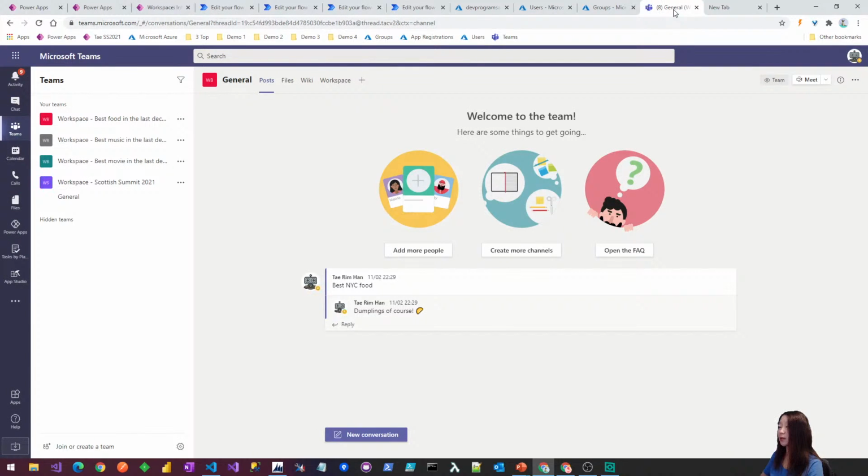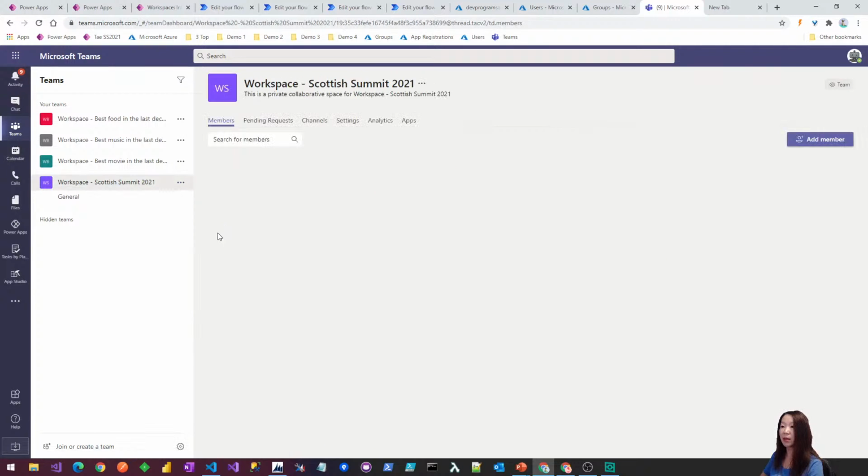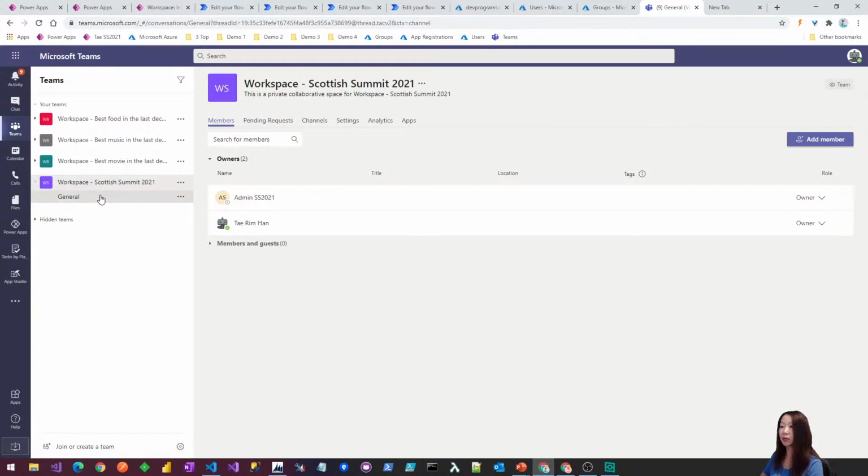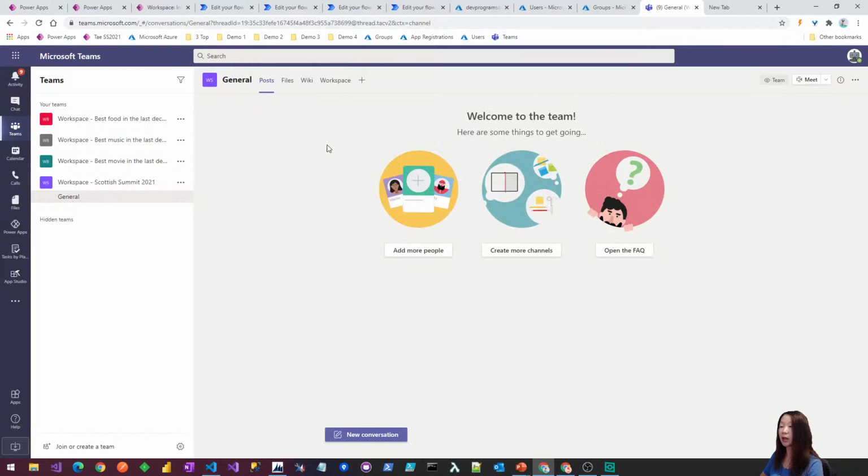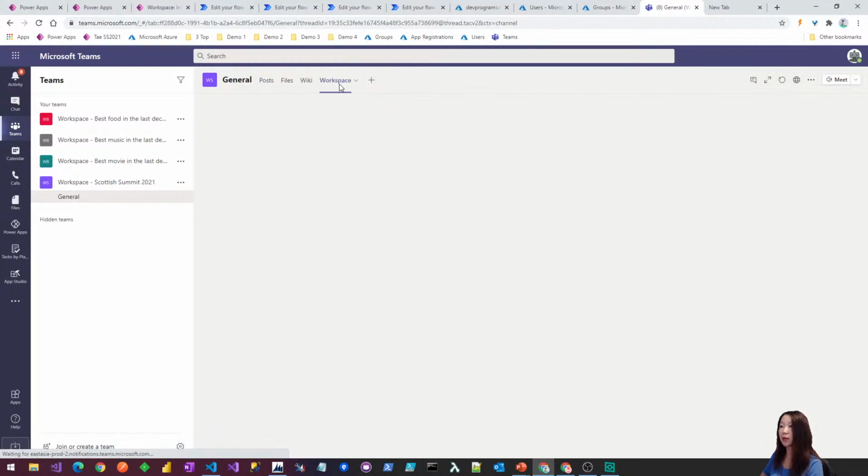And also in Teams, I can see that the workspace for Scottish Summit 2021 team has been created, and in the managed team, there are 2 owners configured, and under General, I have the channel with the workspace tab that goes back to the workspace record.